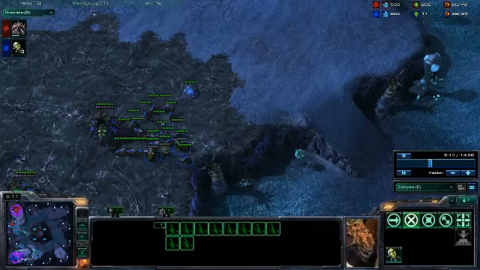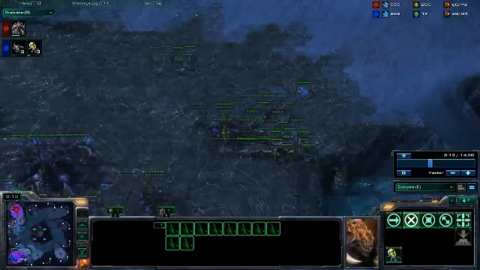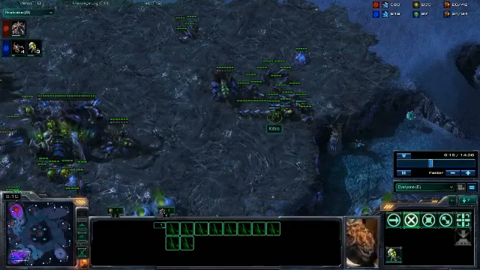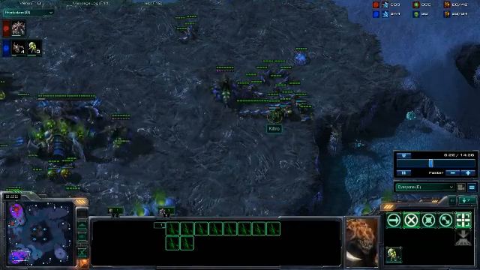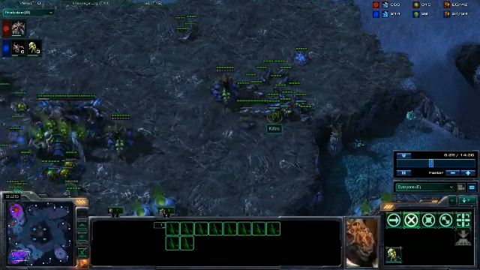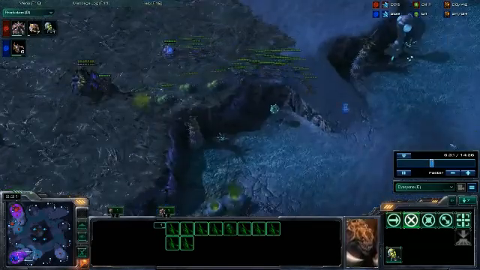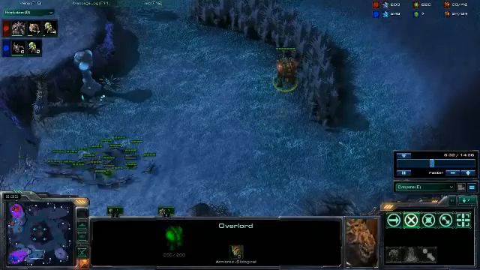But anyways, I have quite a couple of Lings on the way, and what he's doing here is he's making Banelings at his base. This is the defensive posture. This is what you do if you want to expand, not if you want to attack. So making Banelings at base, be defensive with that. And look at this overlord positioning here.